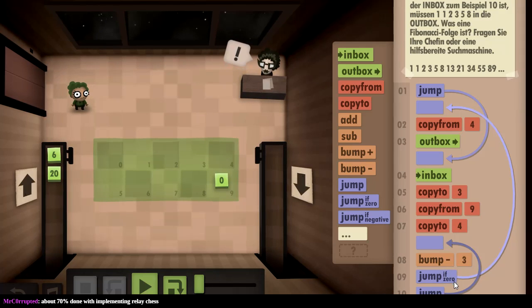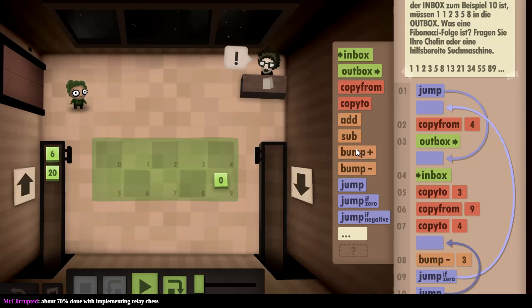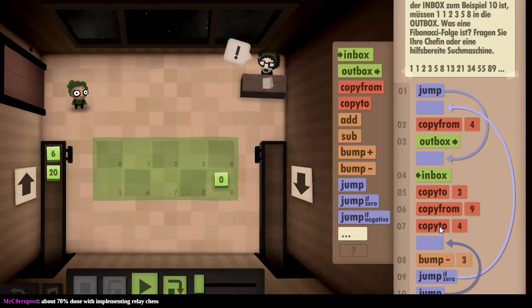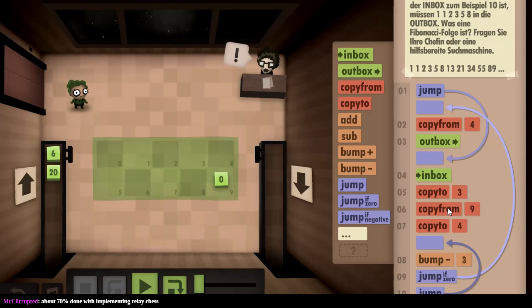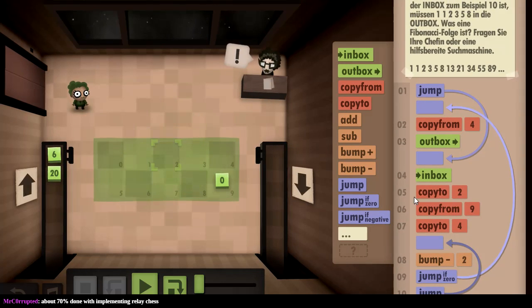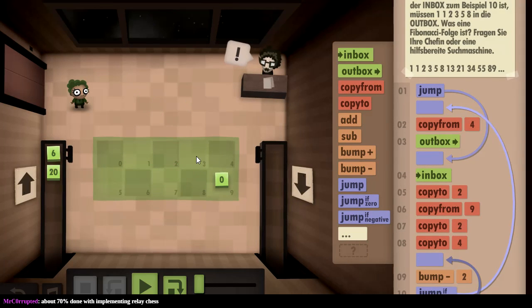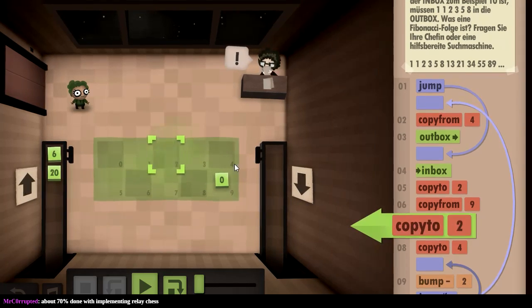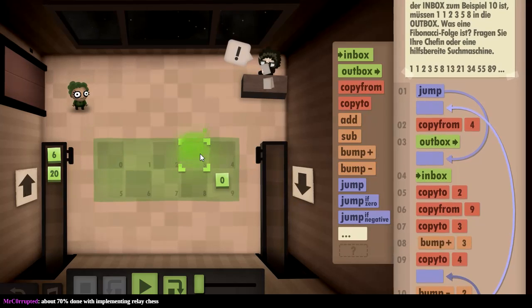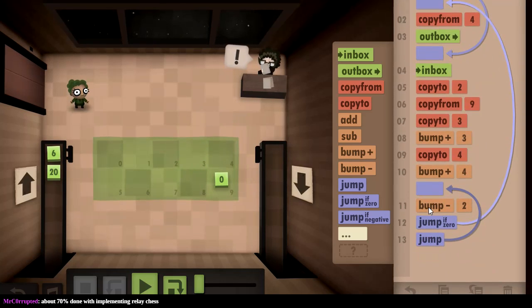And on each iteration, we'll start by saying, oh, actually, hang on, I see how this is gonna work. Yeah, this is gonna be fun. Okay, so my iterator is actually going to be in memory slot 2. We're going to copy from this 0, putting it into slots 3 and 4. And then we need to increment 3, increment 4. If I'm remembering right, I'm probably not.